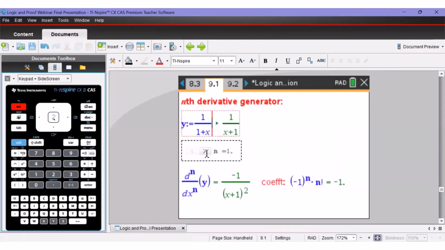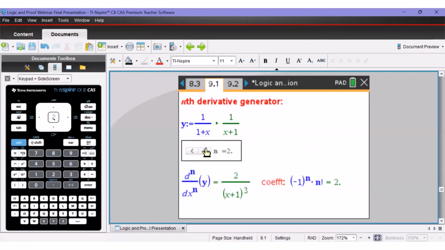So now it's time to make contact here with the slider button. What we currently have, obviously, is the first derivative. And so now here's the second derivative, third derivative, fourth derivative, fifth derivative, sixth derivative. So it's basically mimicking what we saw in the spreadsheet. The advantage of the spreadsheet is that you see successive derivatives in a column. Here, this is another way of doing it: watching how the particular objects change in the expression as you change the value of n.